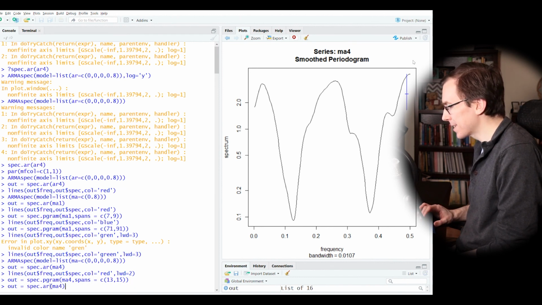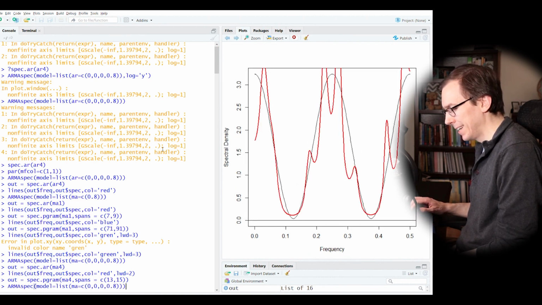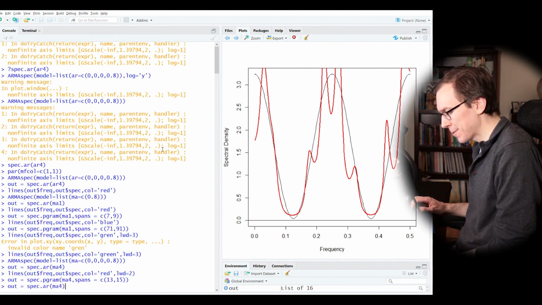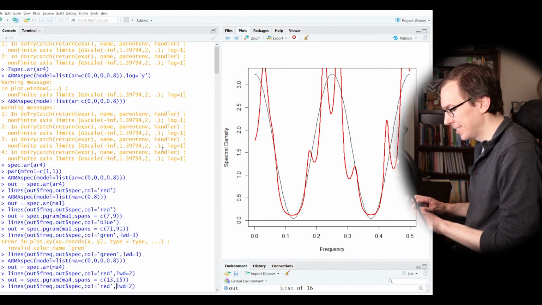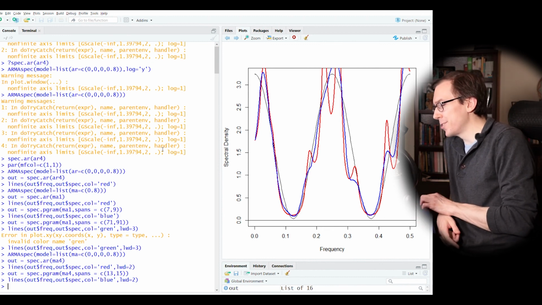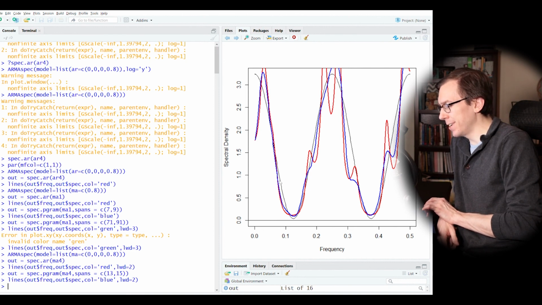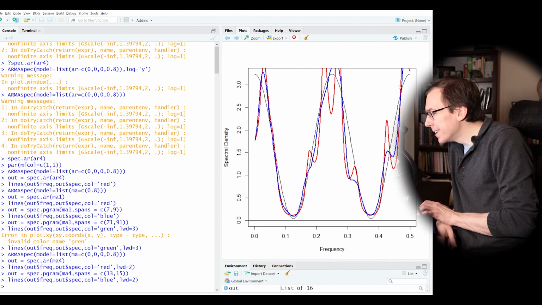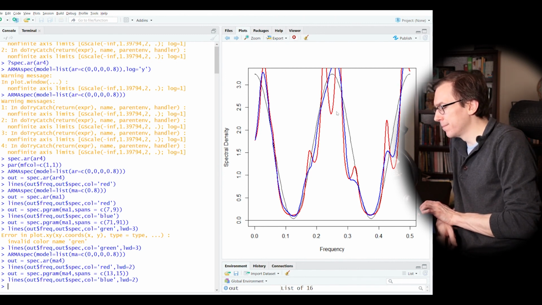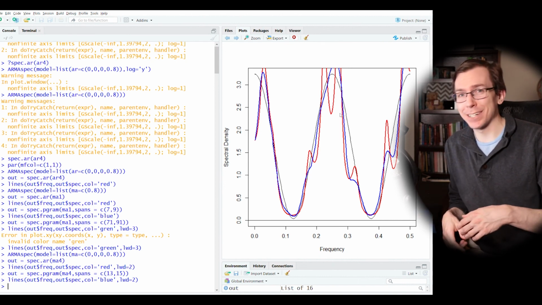Let's plot it over top of what we had before and see how well it does with respect to the black and the red lines. Cool. So that blue line actually isn't too terrible. It still has this interesting feature at the beginning where it starts down and goes up rather than just decreasing. And similarly, over here it's a little bit messier. But yeah, so there's a whole bunch of examples of how you can estimate spectral densities in R.